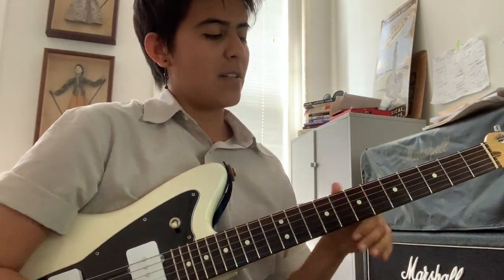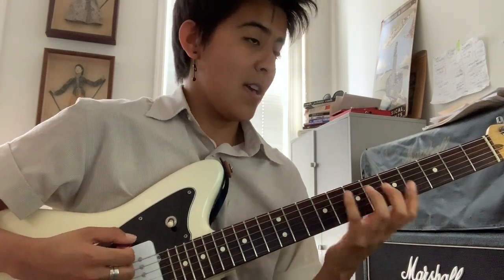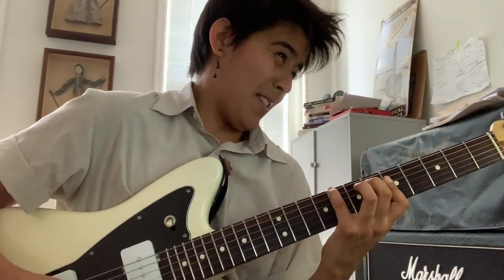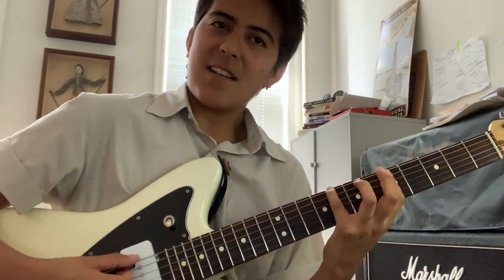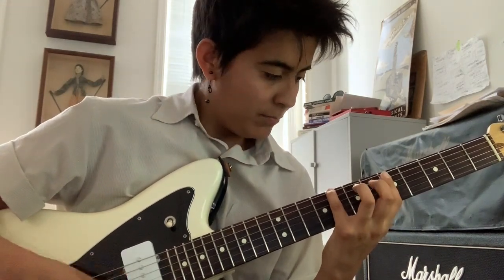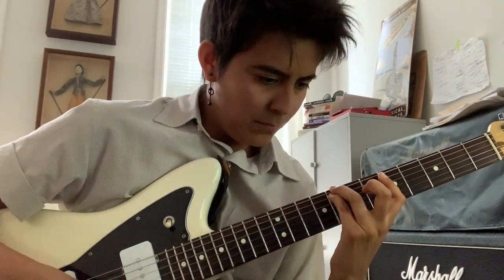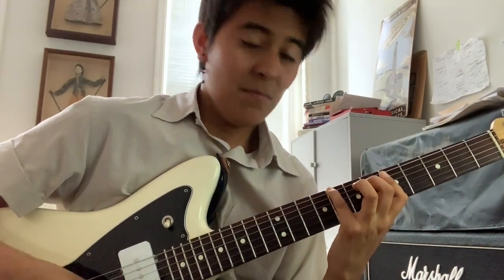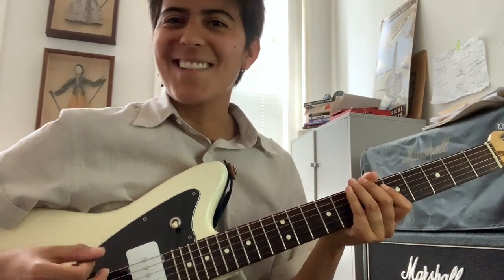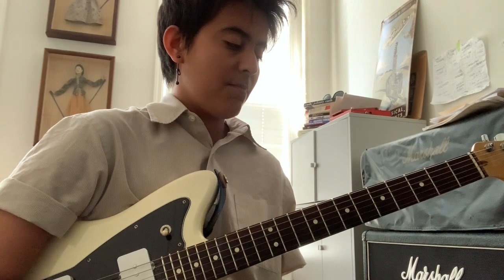So it's not like you're completely deviating, like abandoning this chord, or even this voicing, just a slight movement within the chord progression. Something like that.